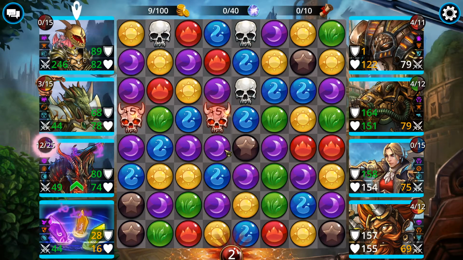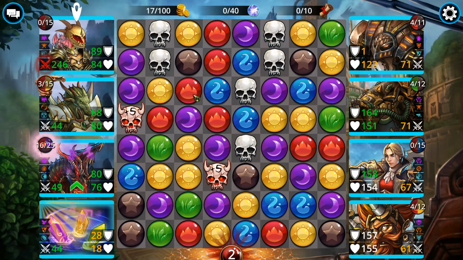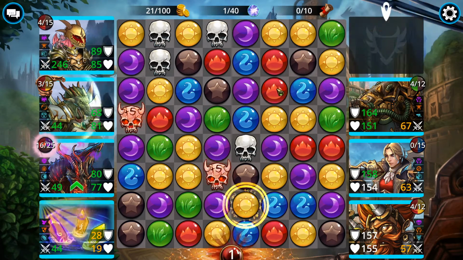Alright, here's an extra purple. Great. Extra blue. Extra red up here. And as you play, you'll get more experience and get quicker at identifying extra turns and how to work it in your favor to get those extra turns set up for you.